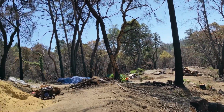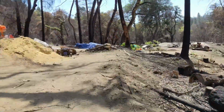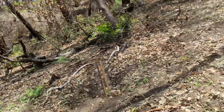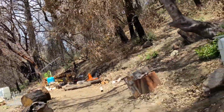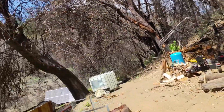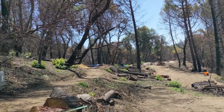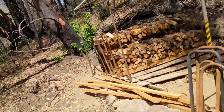And this little plot of land is our own little El Diablo scorched earth, because we're in a very fire-prone area, and with humans and their cultural habits, I think this global warming is only going to get worse. Things are going to get hotter. Droughts are going to get worse. So you can only try and think why to build here. You want to build not out of matchsticks from the local superstore.